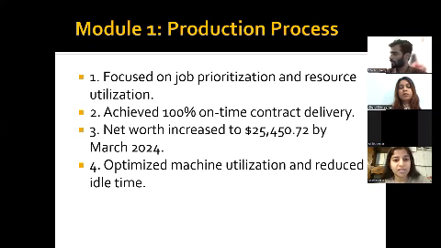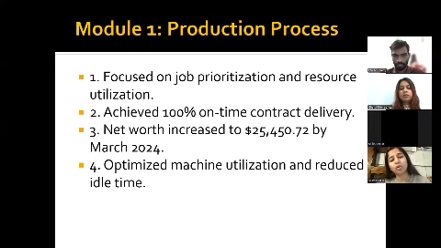Next is sequencing production. We scheduled our production to minimize the bottleneck at critical stages like cutting and sewing. This also ensured that all the workstations were used efficiently without overloading any specific stage. Next is resource allocation. All the machines and workers were assigned based on the complexity of tasks. For example, all the contracts with more demanding requirements were matched with the most efficient resources to finish them faster.